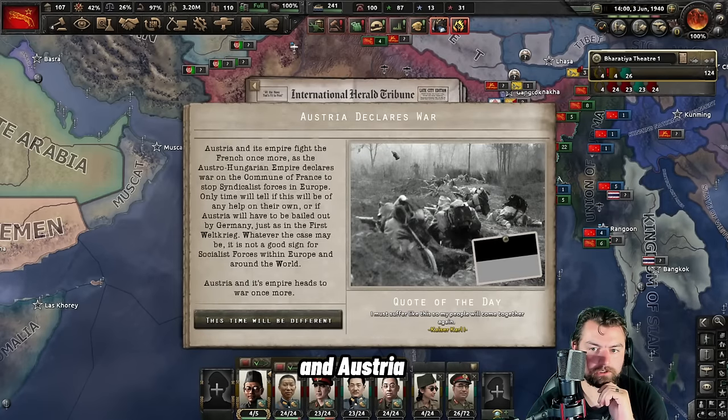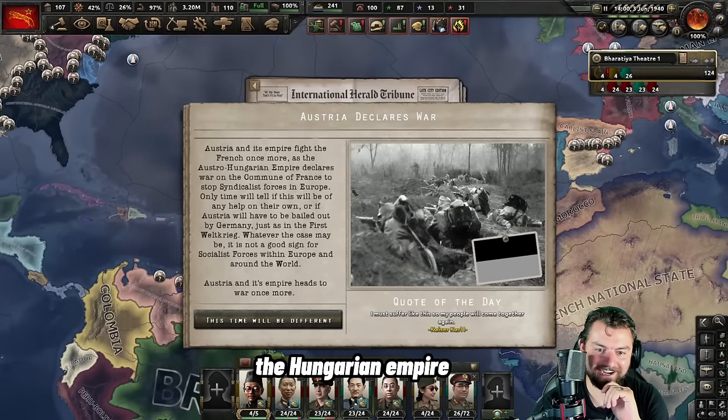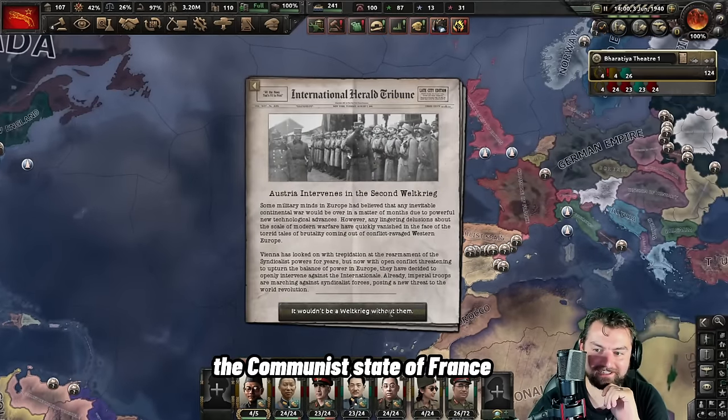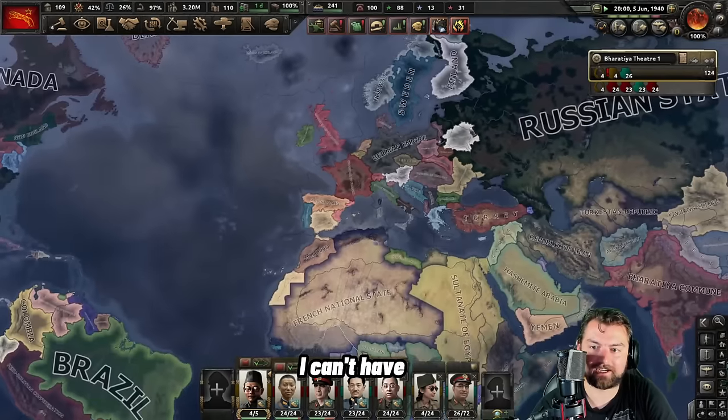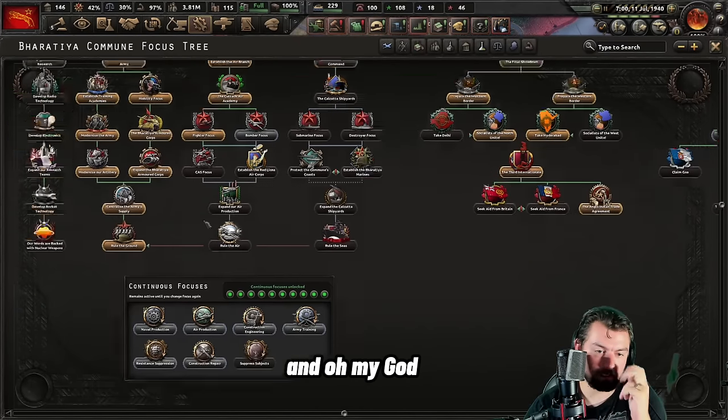Wonderful. Oh, and Austria just declared war. Austria and its empire fight the French once more. Oh no, as the Hungarian Empire declares war on the Commune of France. No, I needed this. I can't have the commies fall. There we go. A special meeting for the INC has been called.